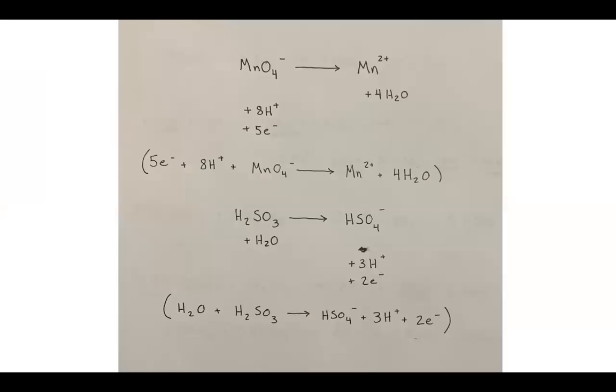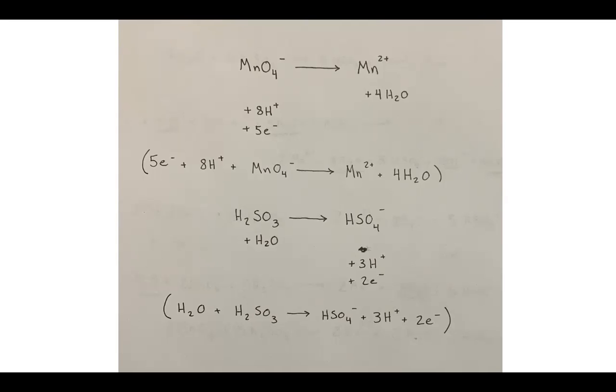Okay. And so here is how I balance. These are actually both half reactions that I balance. And so I start with the manganese. So manganese with 4 oxygens, minus, I think that's permanganate, goes to manganese 2+. So we first check to see, is manganese balanced? There's 1 on each side, so we move on. We balance oxygen by adding 4 molecules of water to the product side, right? We have 4 oxygens now on both sides.